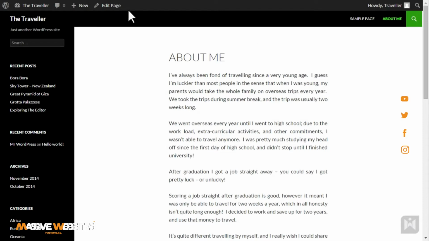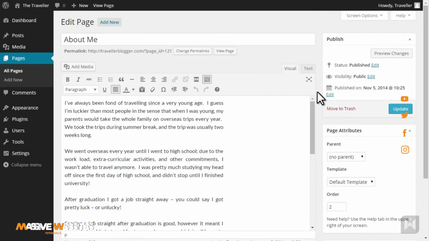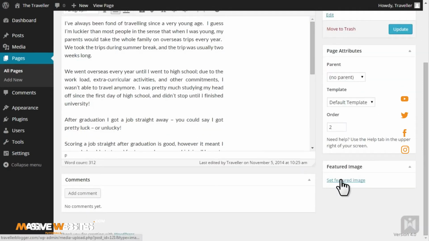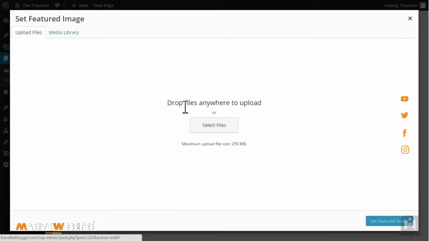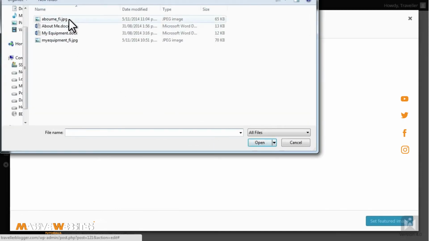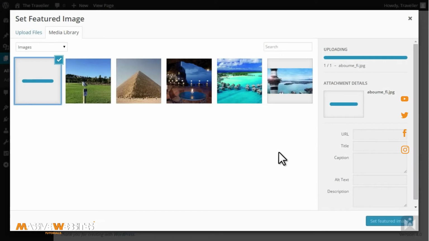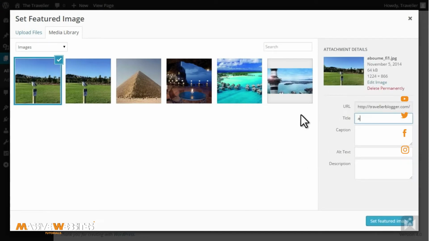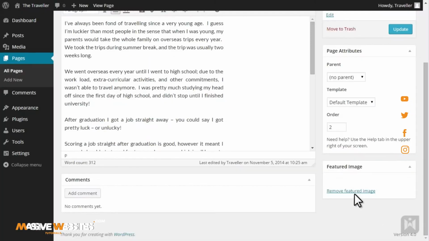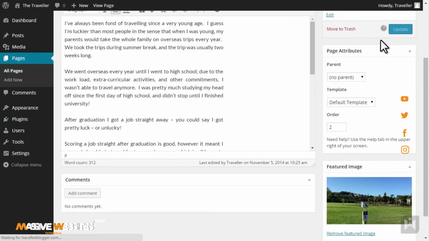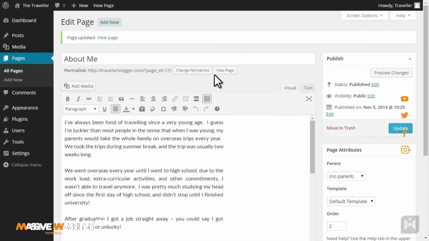The page is looking a bit plain, so we are going to add a featured image. Click Edit from the toolbar. One thing to remember is the visibility and display of featured images varies depending on the theme you're using. Click Set Featured Image. You can choose to use the image provided or you can upload your own. Enter a title and description, hit Set Featured Image, then update the page. View the page and there is now a featured image for the page.